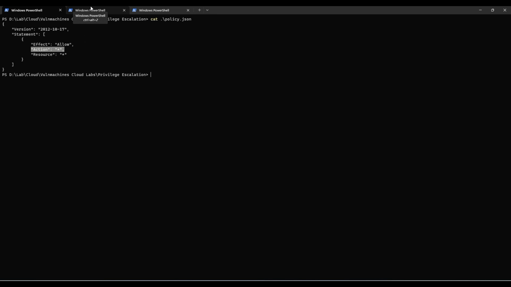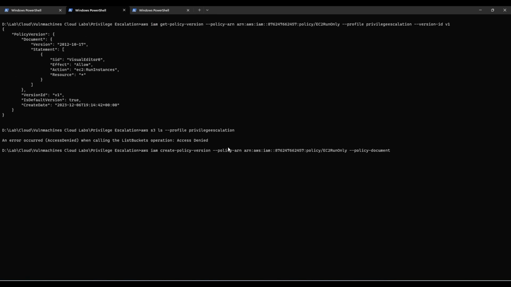So let's check. Policy document, and give the policy.json, and here give the file, and policy.json, give the profile.